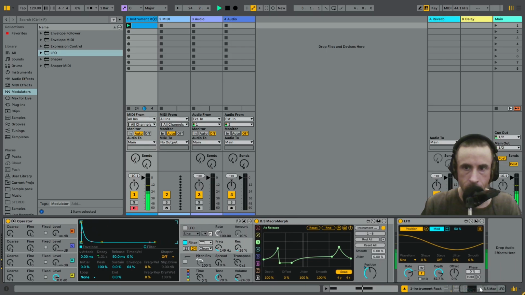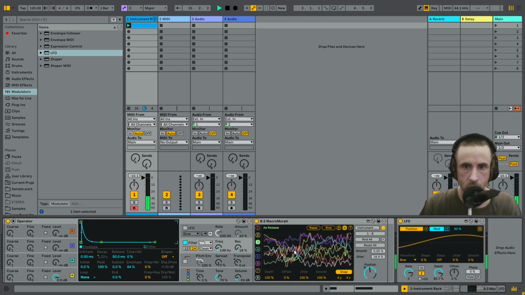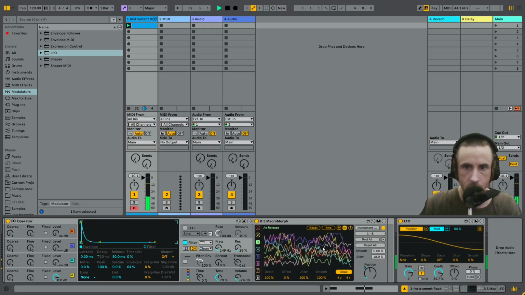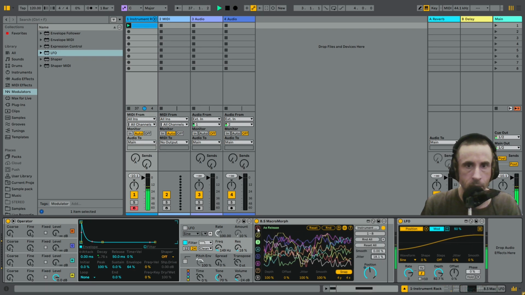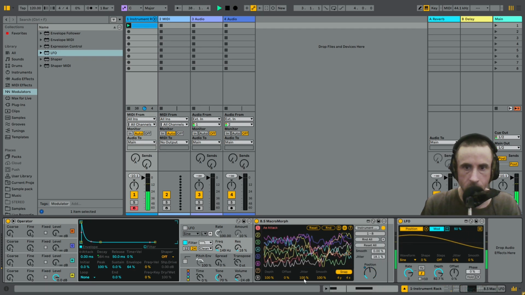Cool, right? We could set it to an odd timing, so we get different modulation every bar, kind of like a polymeter, I guess. We can add some jitter to the modulation, and if you hit this, you can see the resulting lines of modulation. So without jitter, say if you wanted a bit of jitter just on one parameter, you can mess with the percentage there. You can add some smoothing.